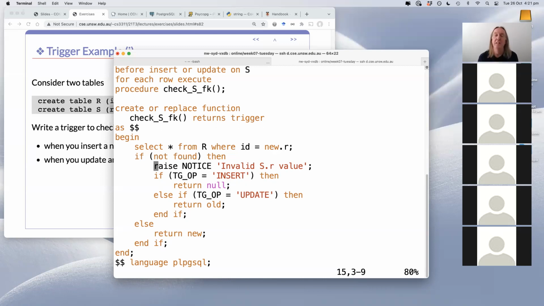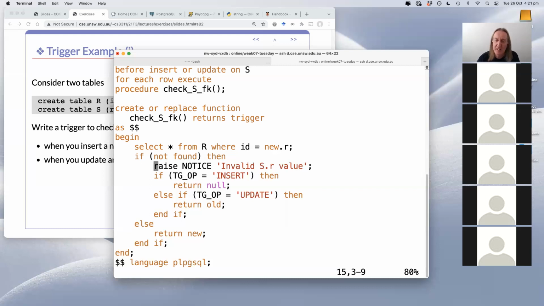All right, so that's kind of using a trigger to do foreign key checking, referential integrity constraint checking. Not particularly useful to do it yourself because the database already does it for you. What would happen if you declare... yes, it probably will get confused.